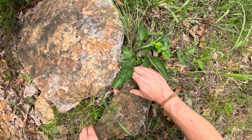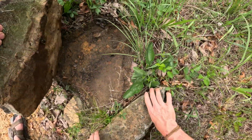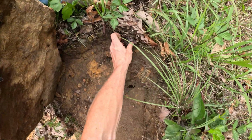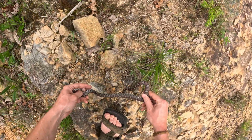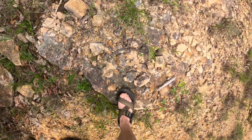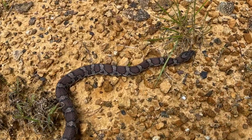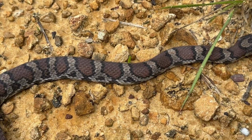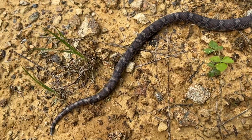Ow! I died. I got bit by a timber rattlesnake. Milk! Haha! Yeah! He was out and like yeah, he was basking right there. In shed, of course. Well, this milk, I think, would be really pretty freshly shed. I mean, it's pretty red, deep in shed. So that would be, at the very worst, a nice maroon milk snake freshly shed.